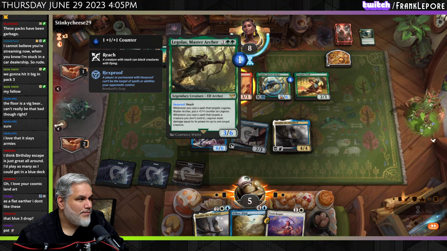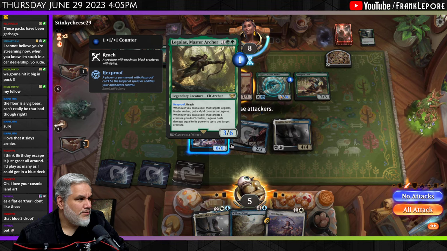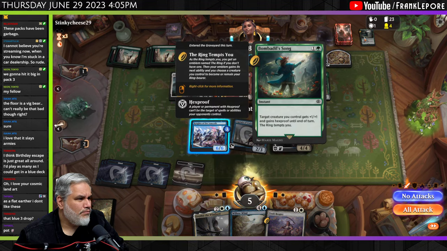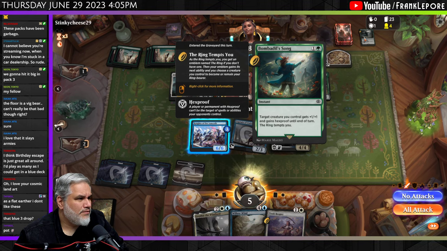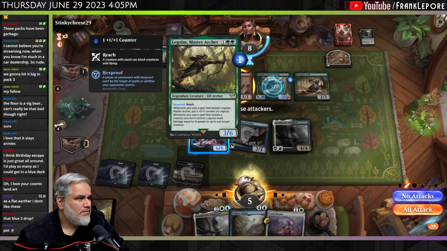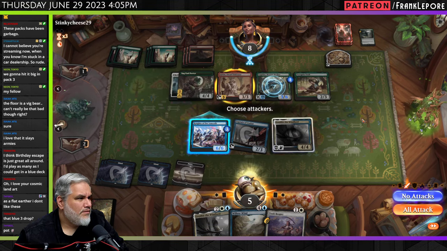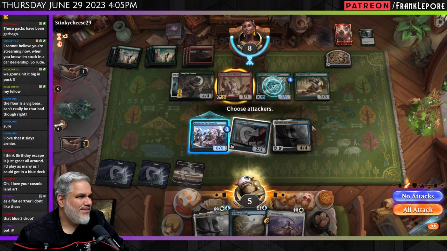So whenever you cast a spell that targets a creature you don't control. Like, let's still say much of its power. So this is just what? +1/+1 against hexproof. I don't get it. Very confused.